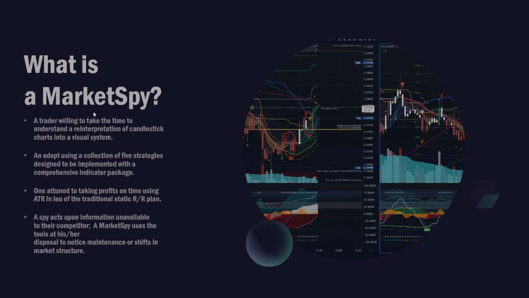So using MarketSpy and looking at it as a complete system is a way to get over seeing it as being too complex, seeing this indicator spaghetti. People use that term. So, being adept at using the collection of 5 strategies designed to be implemented with this comprehensive indicator package. And this is another important one: being attuned to taking profits on time using ATR in lieu of the traditional static risk and reward plan.